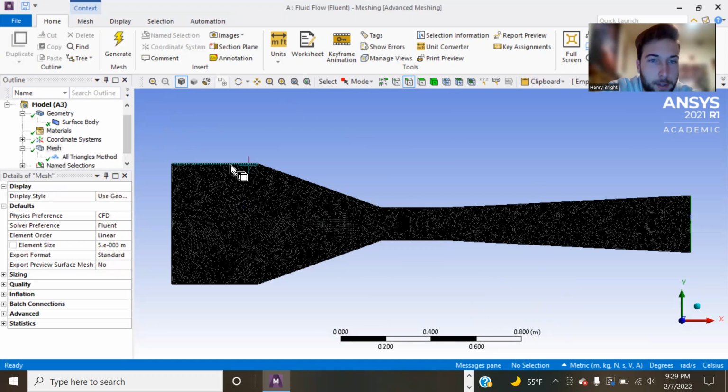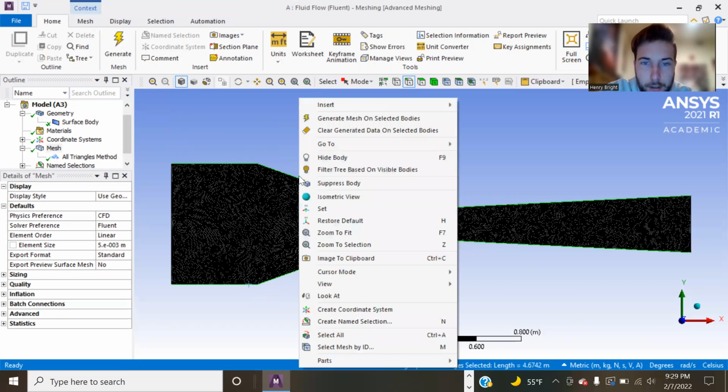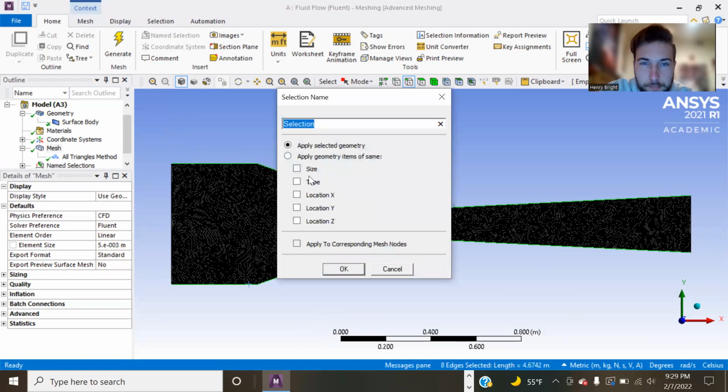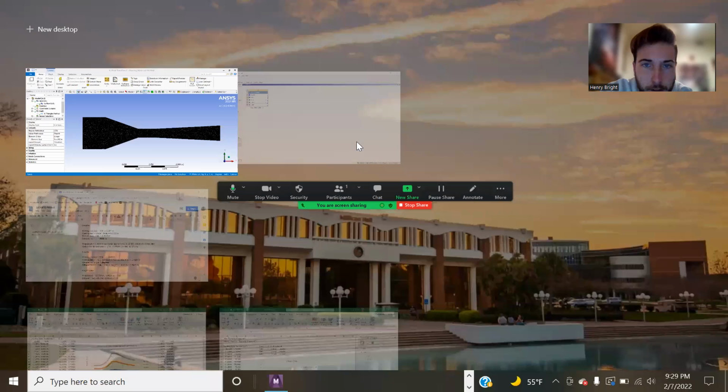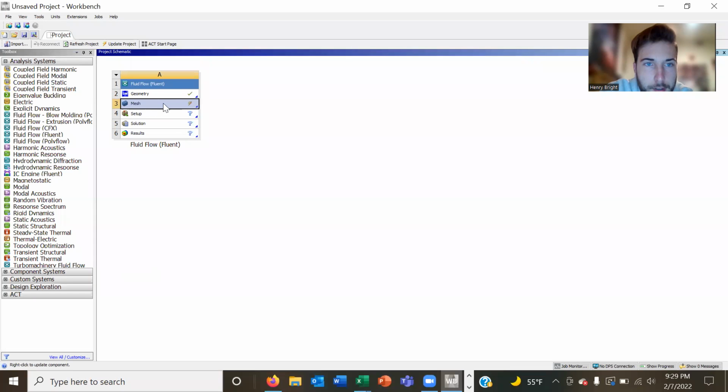And then all the rest of them, I'm going to go ahead and hit control and select all the rest of the walls. And those are just going to be basically a stationary wall. Very simple. When we get into the simulation results, I'll be able to show you what that looks like. Tunnel wall and hit OK. And that should be good for what we're looking to do on the mesh. Our mesh should be good. It looks very good.